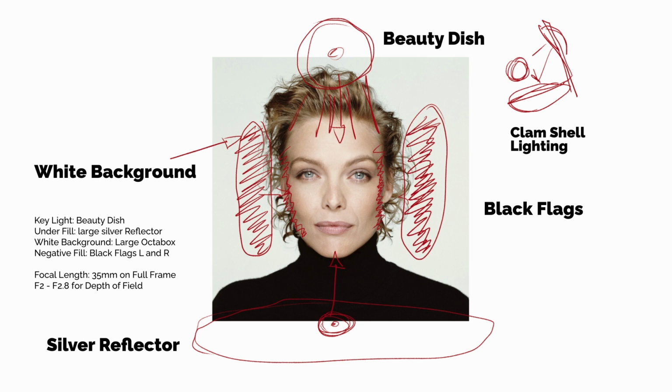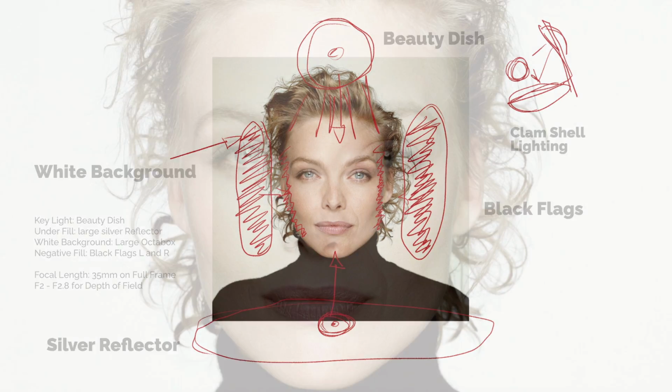And then I think what I'm going to do is go between f2 and f2.8 in terms of my aperture, because you can see that the front of the face, the plane of the face, is all in clean, crisp focus from the tip of the nose right back to where the hair starts just in front of the ears. But as you get to the back of the head, you can see that the back hair here is starting to go out of focus.